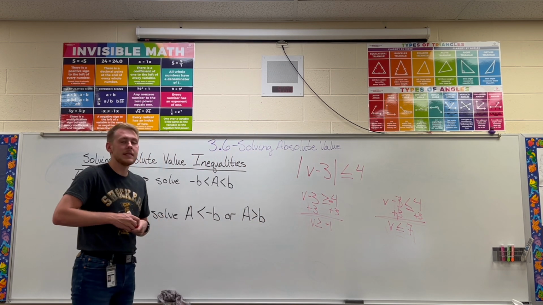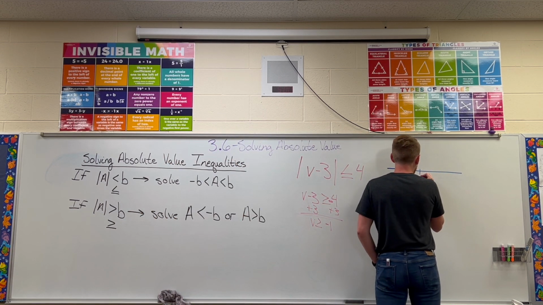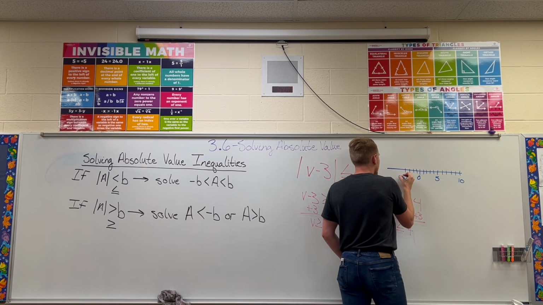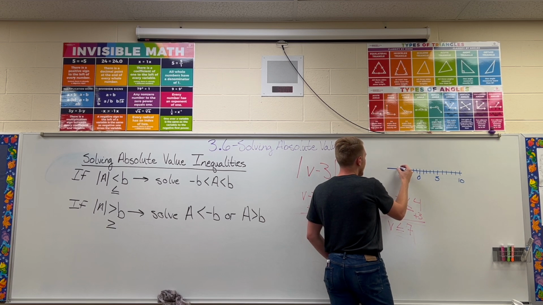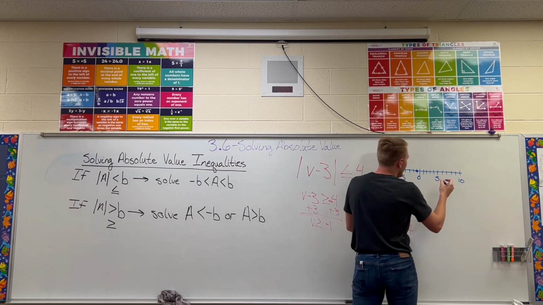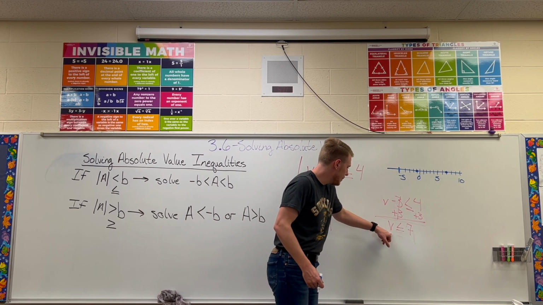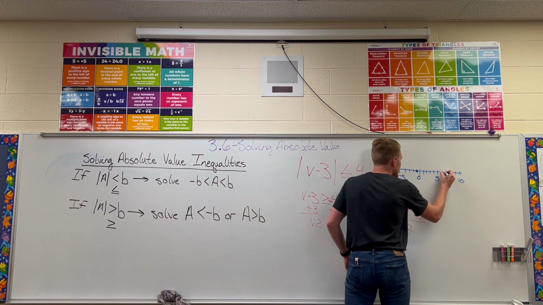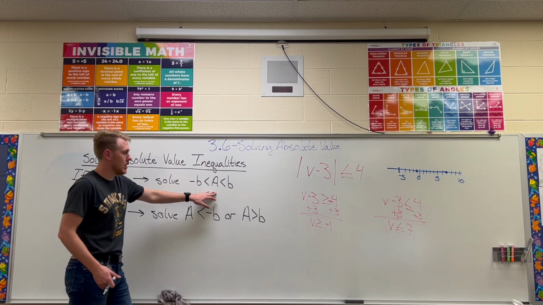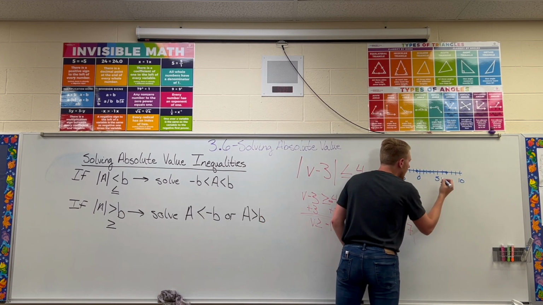So that changes things. We got the same values, but if I were to graph this, what would it look like? Well, okay, so here's my negative 5. If I were to plot this, I'd have negative 1, and I'd fill it in. And I'd have positive 7, and I'd fill it in. Okay, but which way are they going? Well, 7 is greater than or equal to v. V is less than or equal to 7. So I would have to go this way. And I can't go forever because this is a compound inequality where it has to satisfy both options. So it also has to be greater than or equal to negative 1. So it is simply filling in the space between.